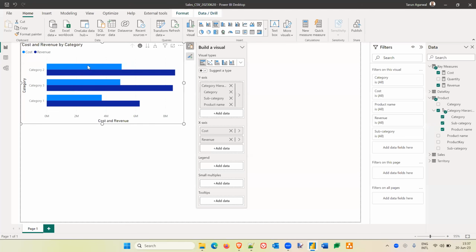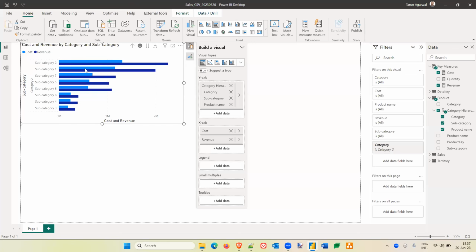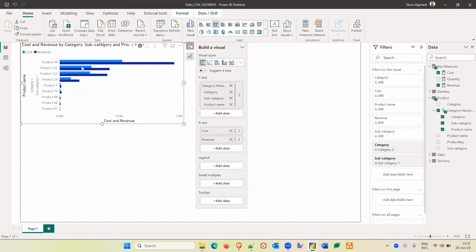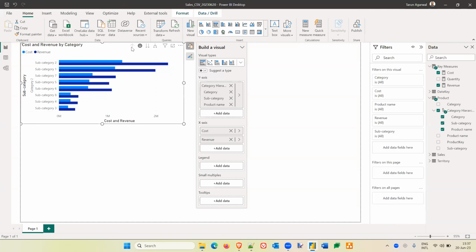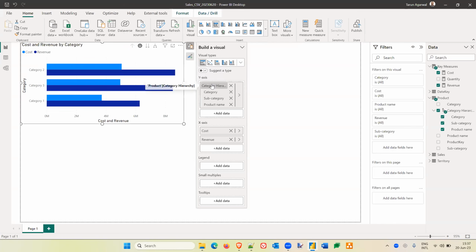When I click on drill down, it will still function. And this is the bottommost. So I don't need to do anything else, because I've created a hierarchy, I drag and drop the hierarchy here, and this gives me a view.